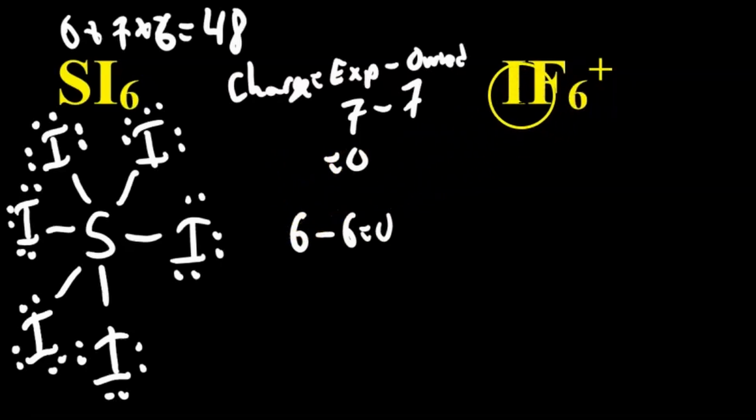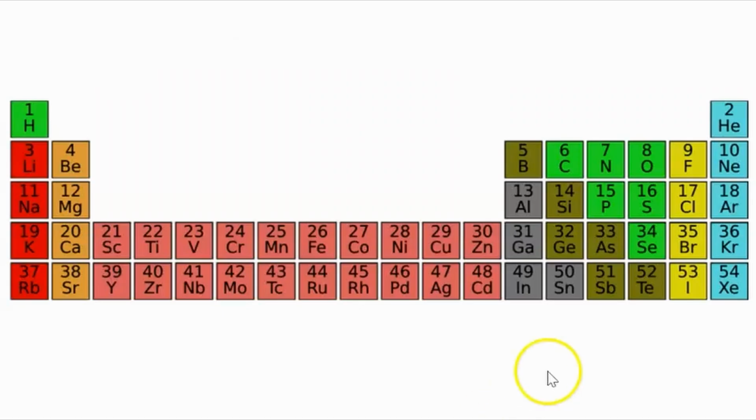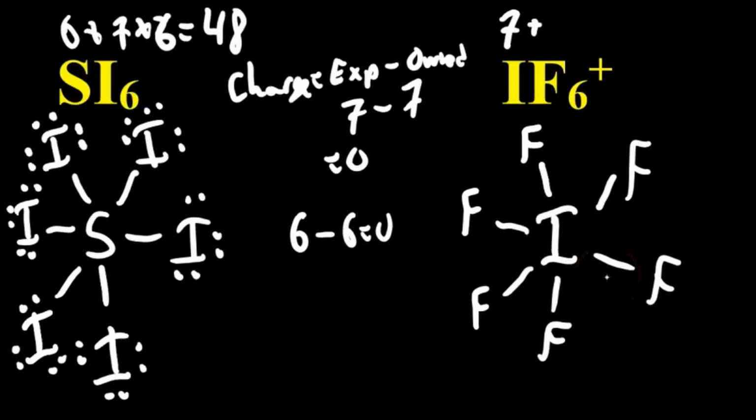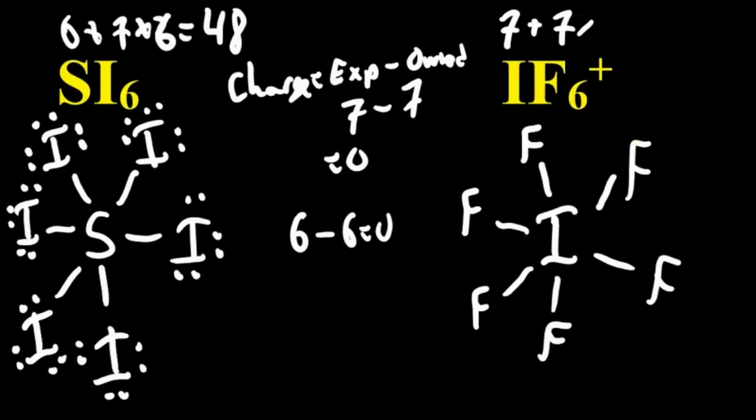Okay, so now we have IF6, and same thing, iodine has to be the central atom, and we'll put the 6 fluorines around it, 4, 5, 6, and okay, so that's it, central atom, and then attach the outer atoms to the central atom. Now we need to add the electrons. Iodine is here, count from the left, 1, 2, skip the transition metals, 3, 4, 5, 6, 7. So iodine has 7, fluorine has 7 as well. If fluorine's here, count from the left, we get 7 to get the fluorine. And there's 6 of them.